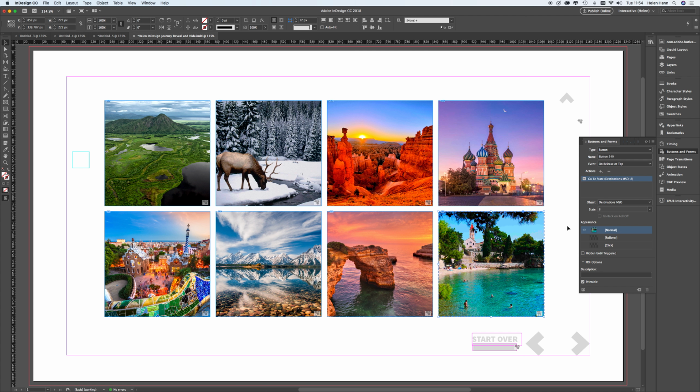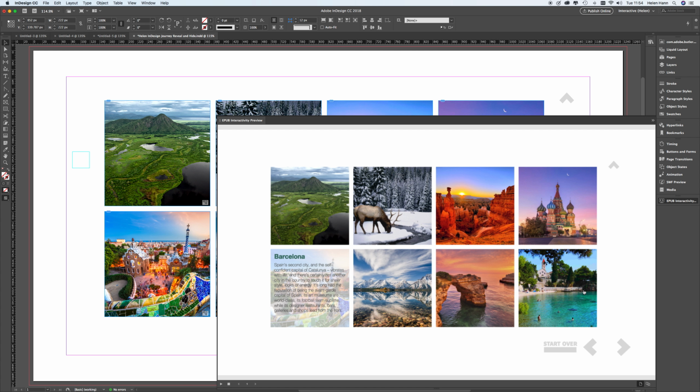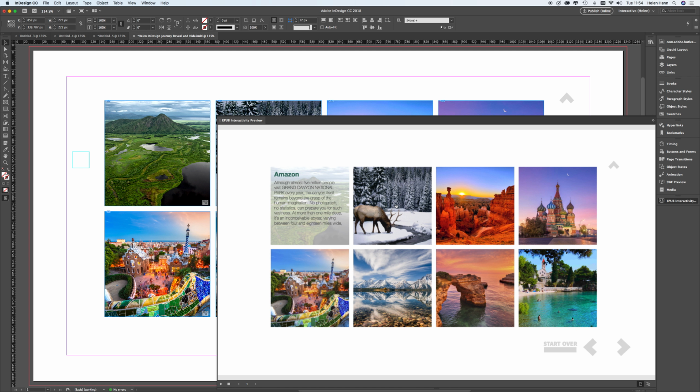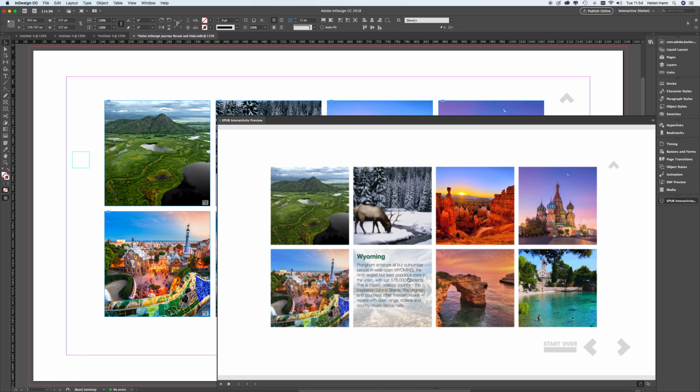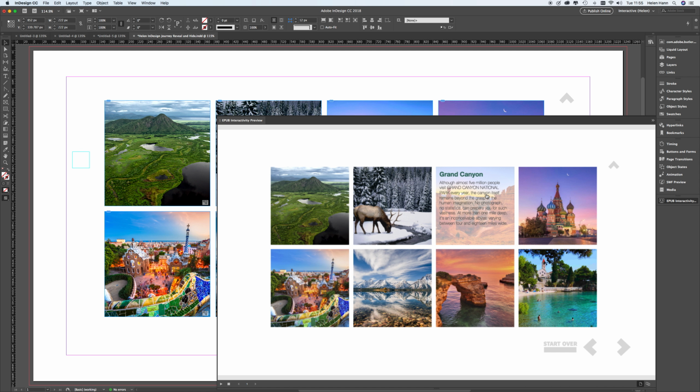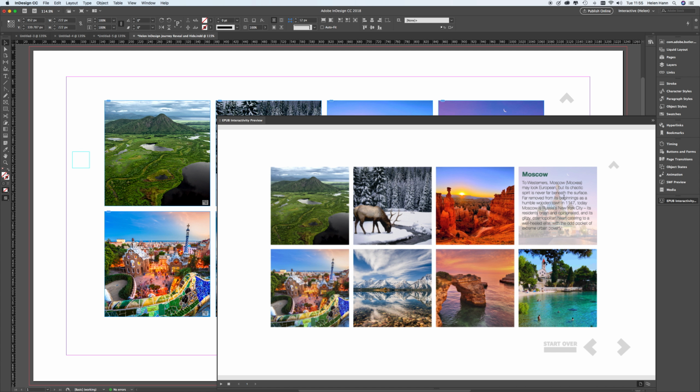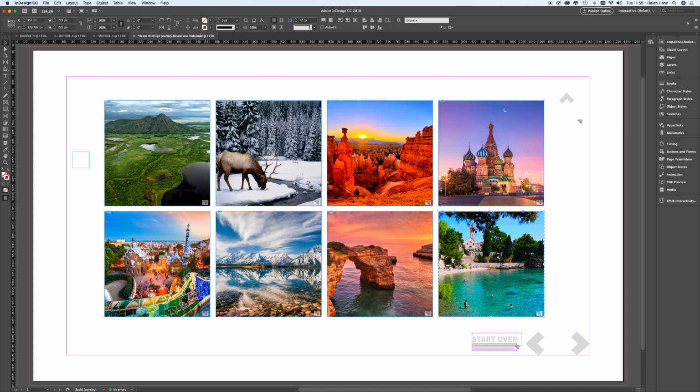Okay, so that's my buttons made for my multi-state object. So let's see how that's going to look. And you can see it works just fine. But the one thing we can't do with this is we can't tap the text box and make it disappear. So that's where our little hidden box comes into its own.